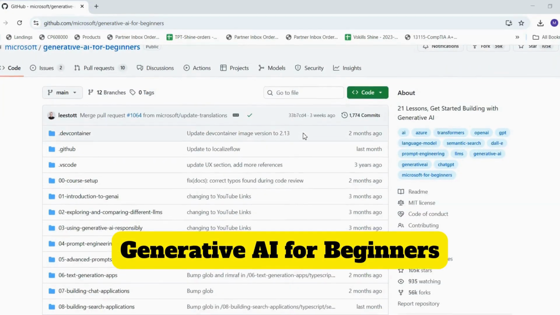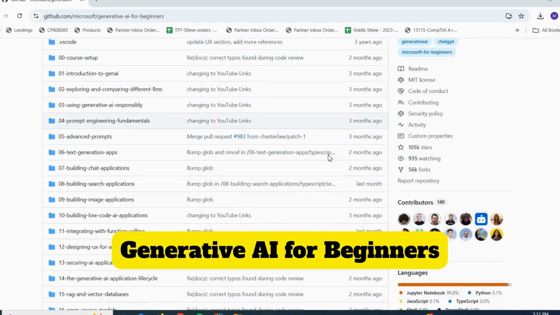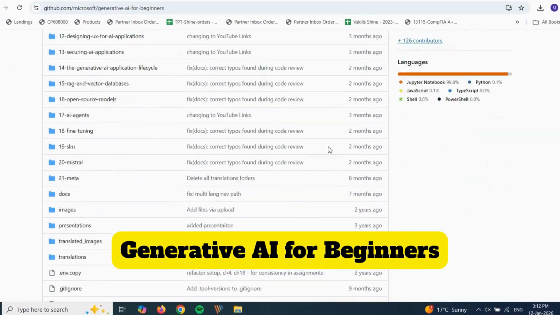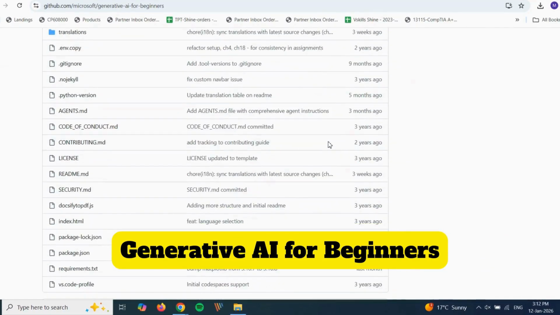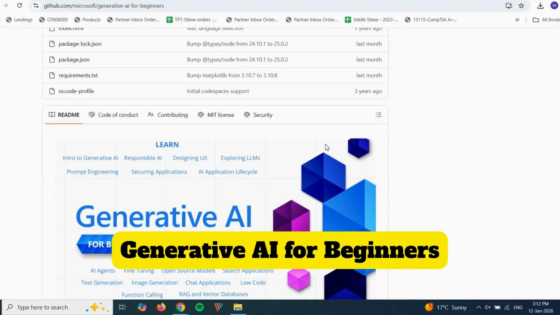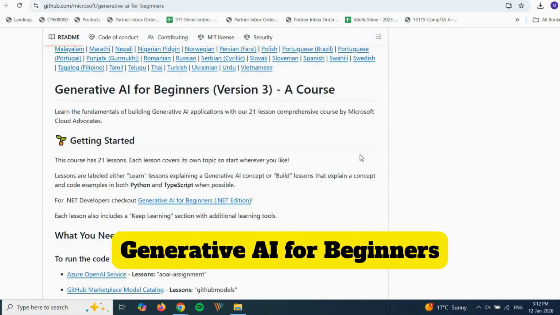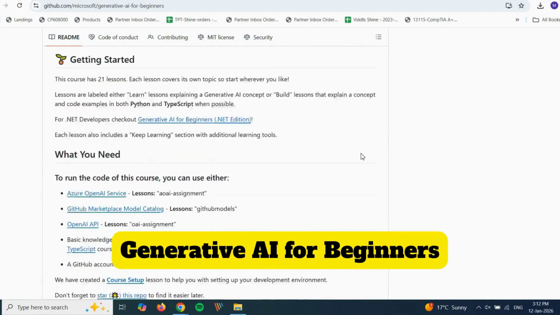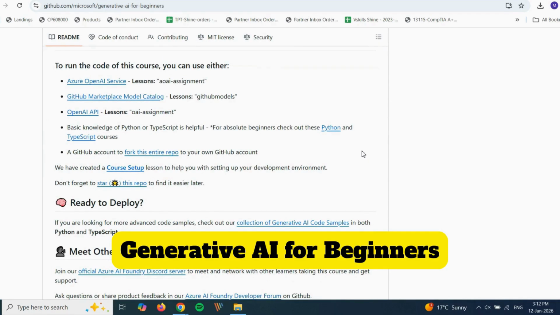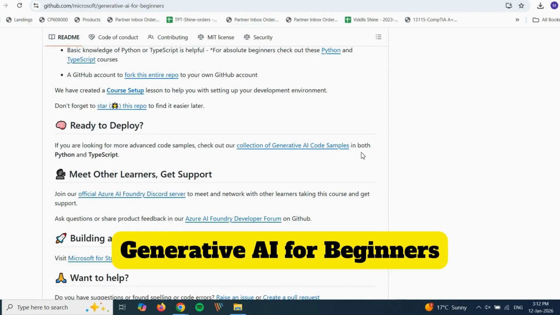Next course is Generative AI for Beginners, Microsoft, 21-lesson course. A structured, lesson-by-lesson course that teaches the fundamentals of building generative AI applications, with a practical orientation and clear progression. It is useful if you want a guided curriculum feel, like a mini bootcamp, and want to strengthen concepts such as prompting patterns, app workflows, and building blocks for Gen AI solutions.